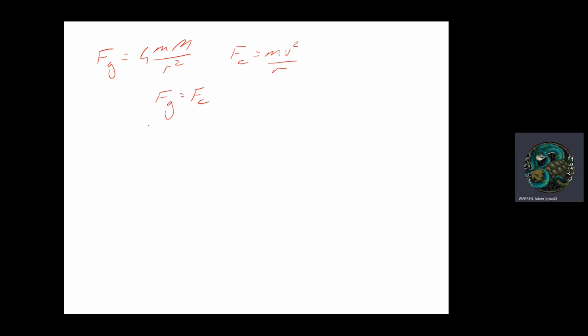So therefore we can say that this G little m big M over r squared equals little m v squared over r. And taking a look at this, we can see, okay, the mass of the planet it's orbiting, well, the mass cancels, the radius cancels, and one of the radius will cancel over here. And I'm going to put everything onto one line to make our next substitution a bit easier. So we get gravitational constant times the mass of the sun, the thing at the center of the orbiting system, equals v squared times r.